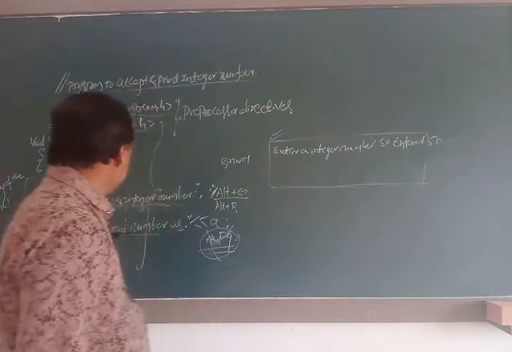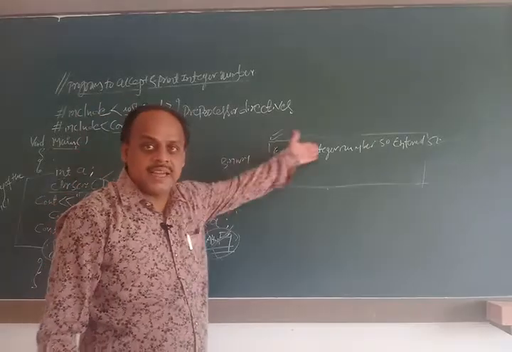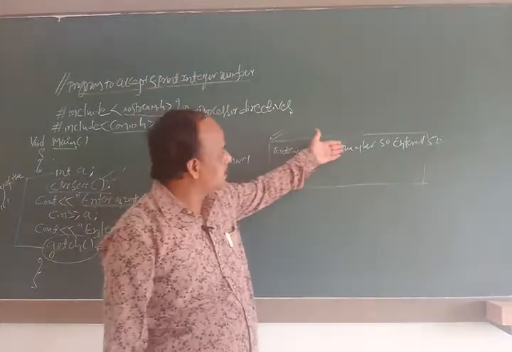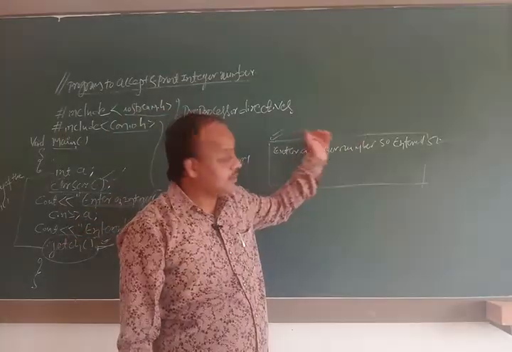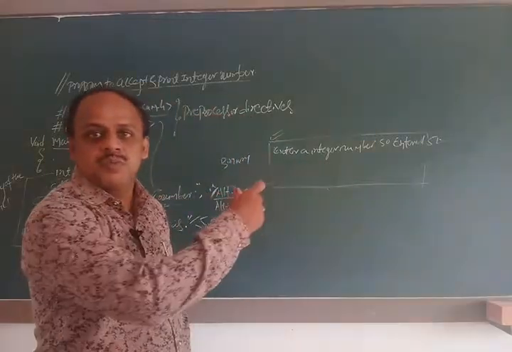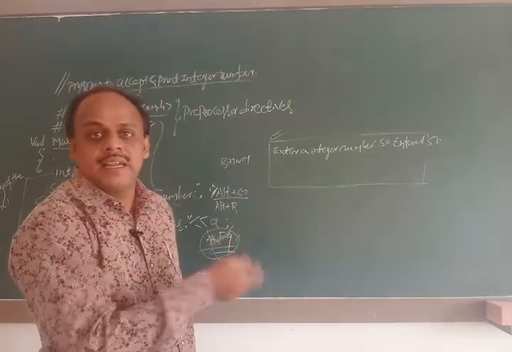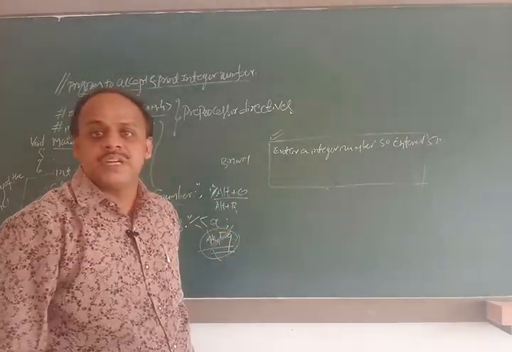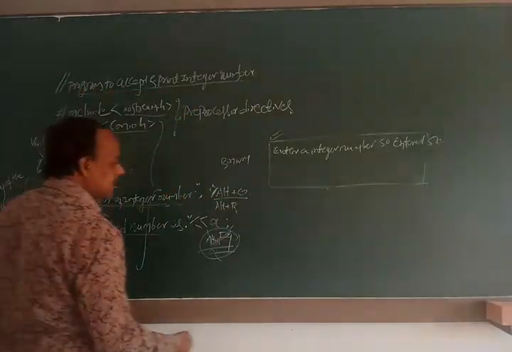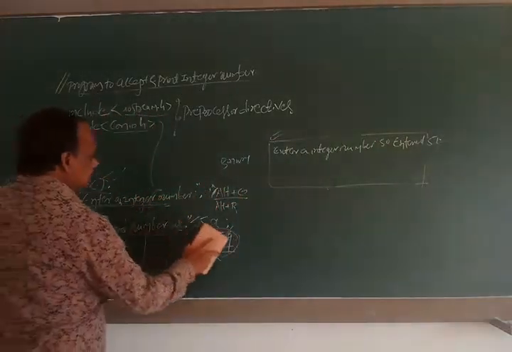And one more thing here, see here it is printing in a single line. With a number of cout statements here and there, it prints enter integer number. I am entering 50. Next, in front of that 50, one more sentence is printing. It seems to be very odd, right? It does not look neat. If we want the cout statements to print line by line, what should we do? We are using here enter a integer number.